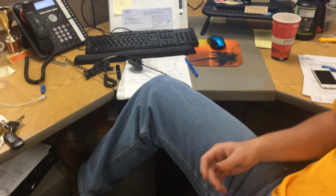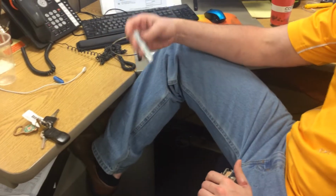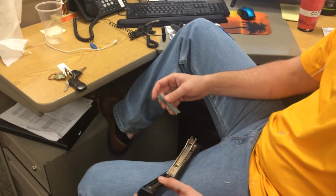So what we're going to need to do now is get some staples. So actually we have some right here that just came out of nowhere. We're lucky. Usually order these from Staples. Staples from Staples, you know. Who would have thought about that? It's kind of funny, kind of out there, but you know, whatever works for us.